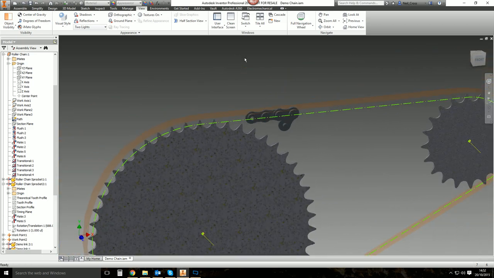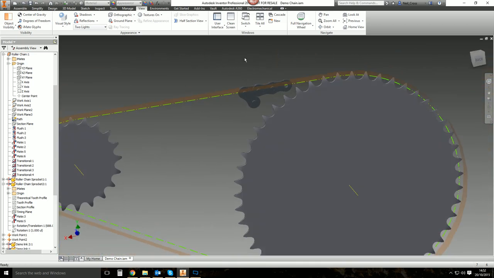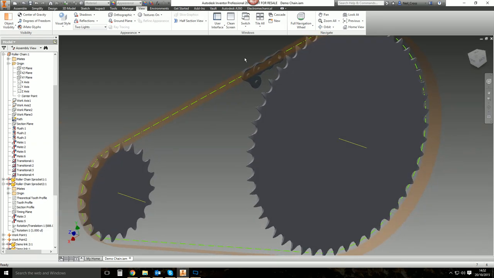All right. There are other ways of doing this. Like I said, the other documented methods on YouTube of modeling a chain involve creating a pattern and putting points and linking an assembly pattern of links to a pattern in a part. And you don't get any movement in the assembly if you do it that way. So I found personally that this is the best way of doing it if you want movement, if you want it to be realistic. Use another method if you don't need it to move.